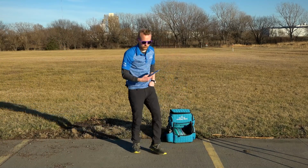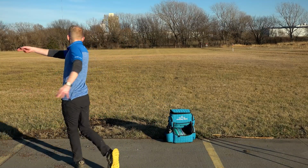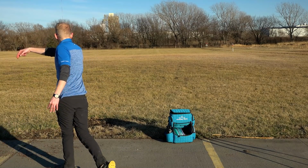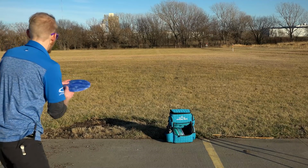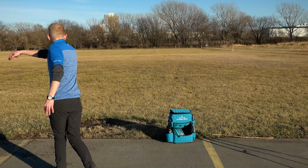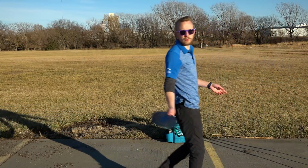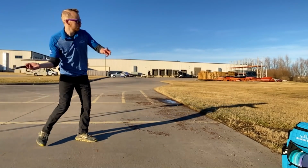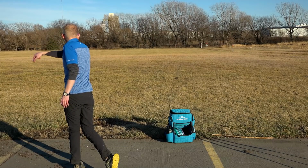It used to be like I was throwing harder, and now I'm just kind of pushing harder with my hips, my lower body. And my elbow, it hurts a little bit, but I would never have been able to throw this many forehands throwing my other way. I don't know how far that is. It's not very far, but it's at least less effort. Okay, this is what I hope to replicate on the course as my forehand. Yeah, that might have been flat.